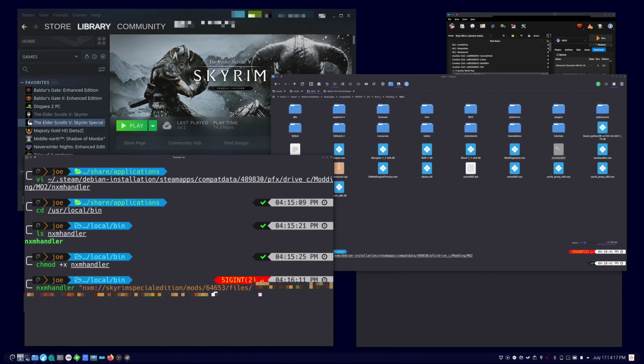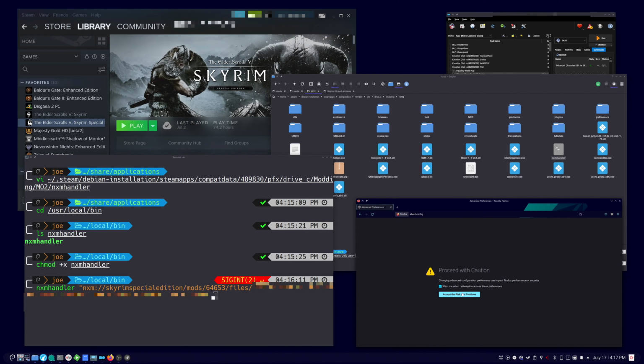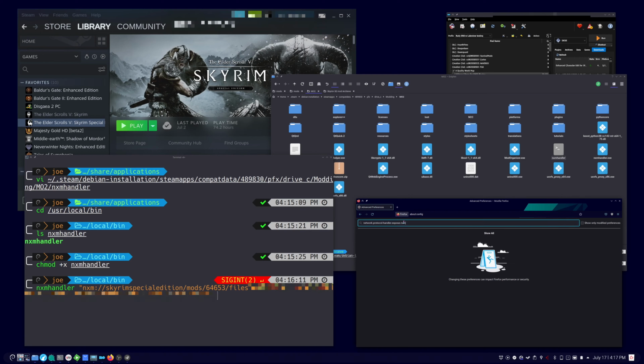But we still have the problem of how do we make our browser see this nxmhandler trick, right? Well, here's the thing. When it comes to Chrome, I don't really know. I'm sure there's an easy way to do it and you can Google it, but for Firefox, I have the ticket. So if you go to about:config, right? And then in here, you're going to want to accept this risk and continue. Basically, you're going to want to put this in your search box.